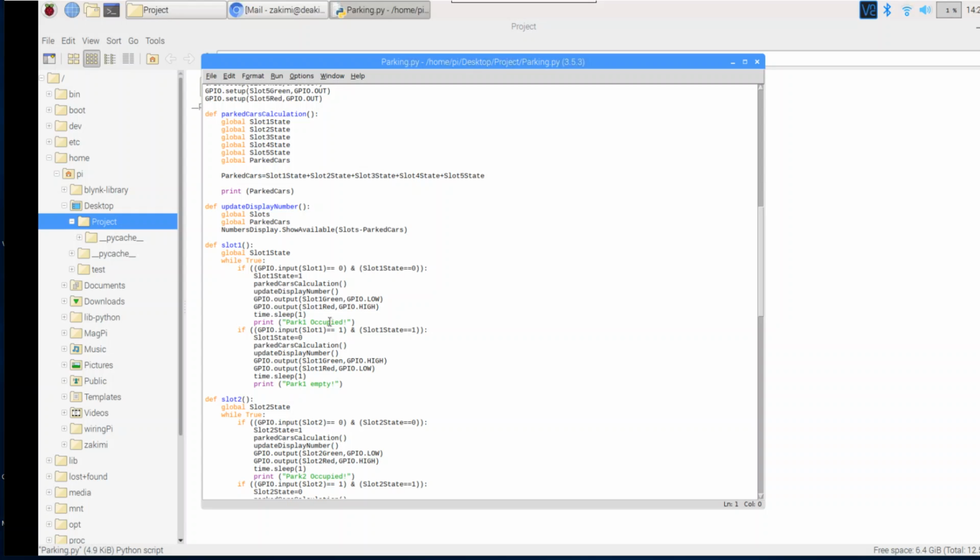Vice versa, if slot 1 is giving an input of 1 and slot 1 state was 1, what does it mean? It means the car has left the car park, so the obstacle avoidance sensor is not sensing it anymore.